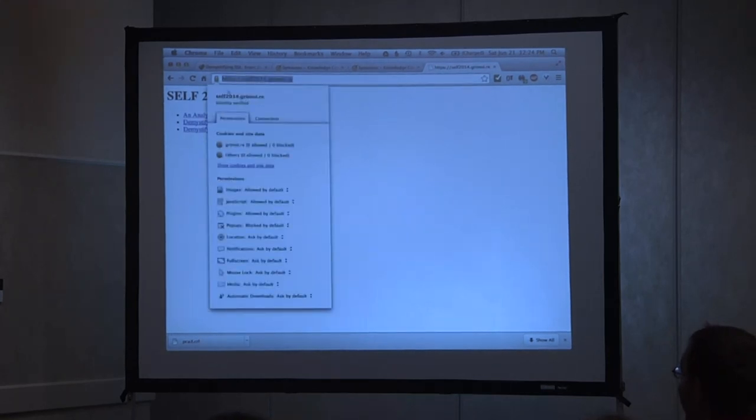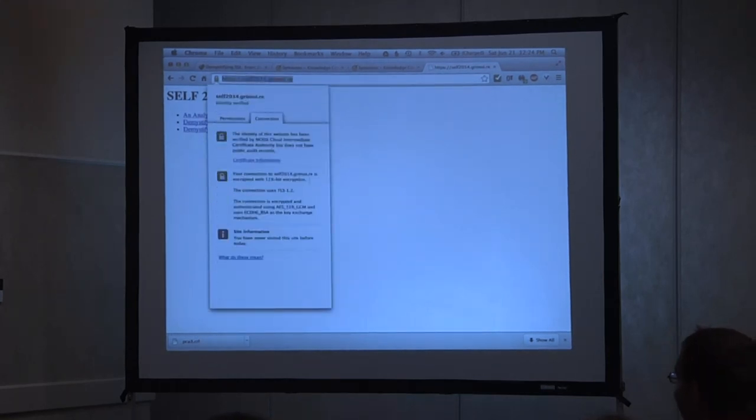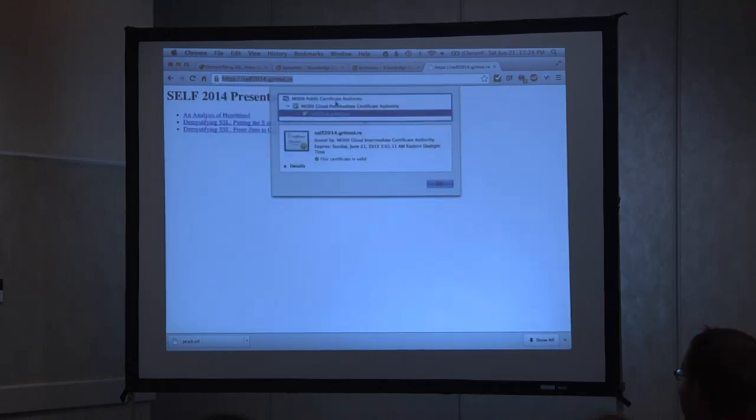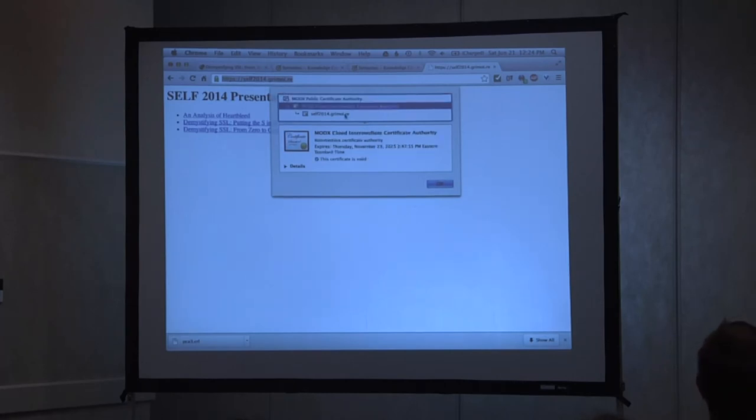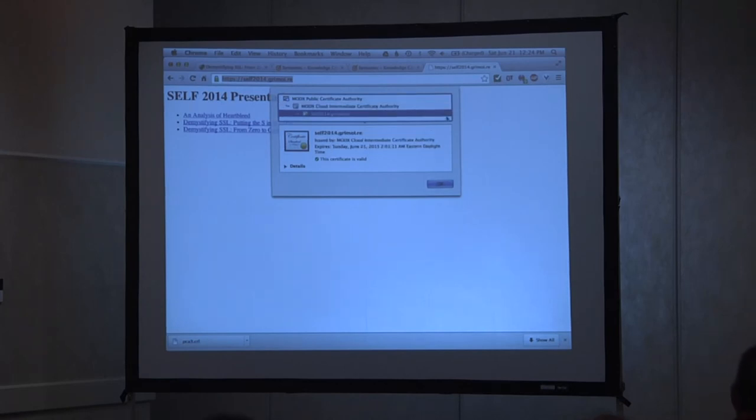This is a certificate that I signed using the Monex certificate authority. I have accepted at the system level the Monex public certificate authority as a trusted authority. And therefore, that entire tree of trust, the intermediate that it was generated with, the end user that I generated and signed, all of those are considered trusted by my system. So how did you get that Monex into the list that your web browser was using?